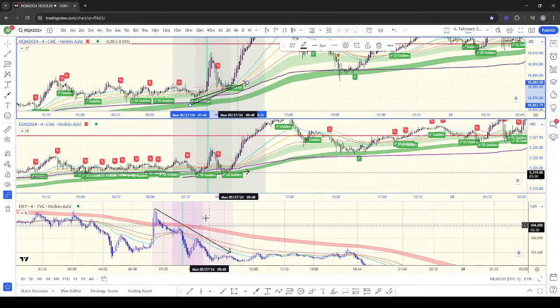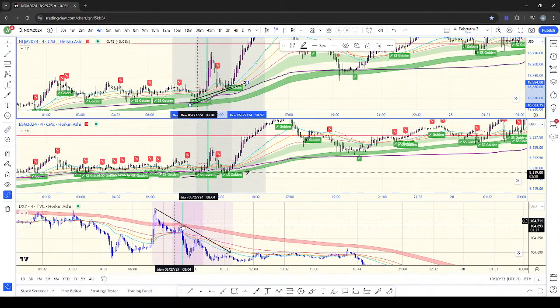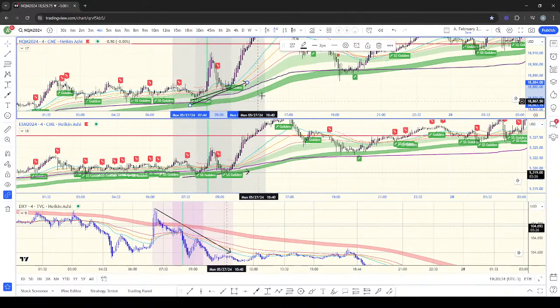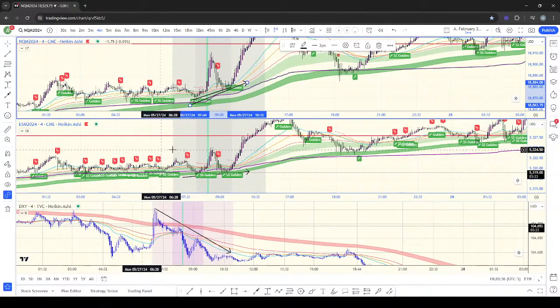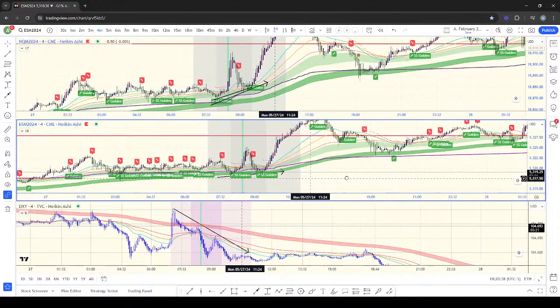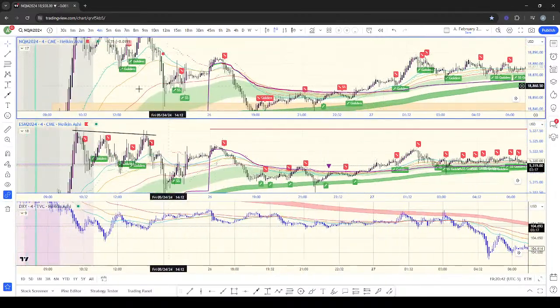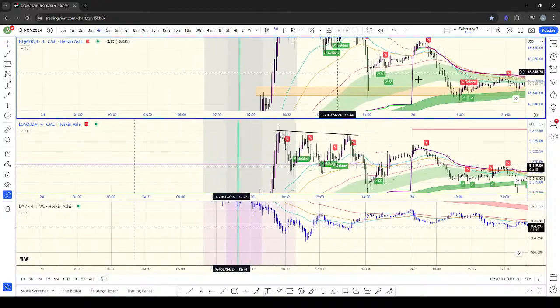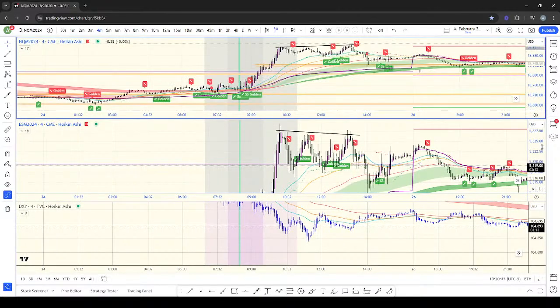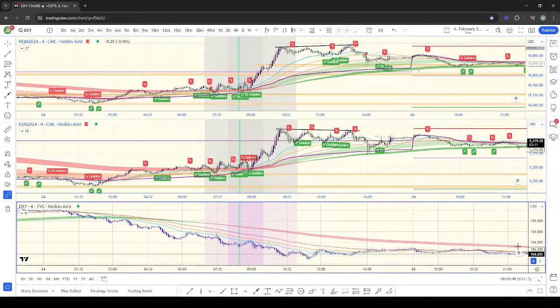So that's another way to give you a little bit of confidence in which way price is going. So that's an inverse right there, a nice inverse trade. So let's see what else is happening. See if we can find another trade. Oops, let me just zoom in on everything here, get a better picture.